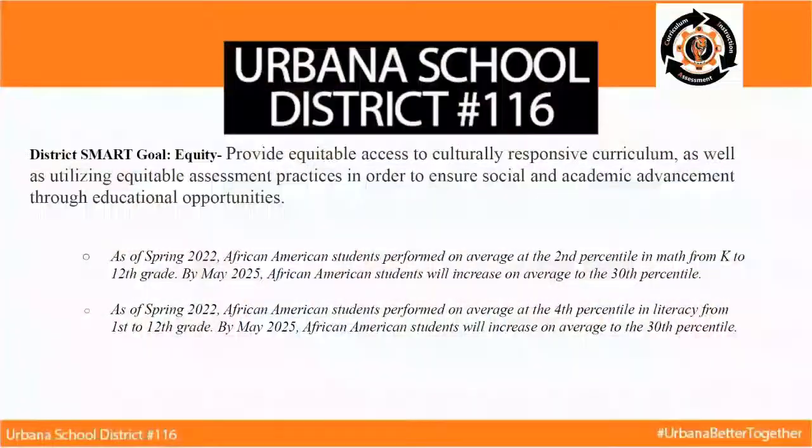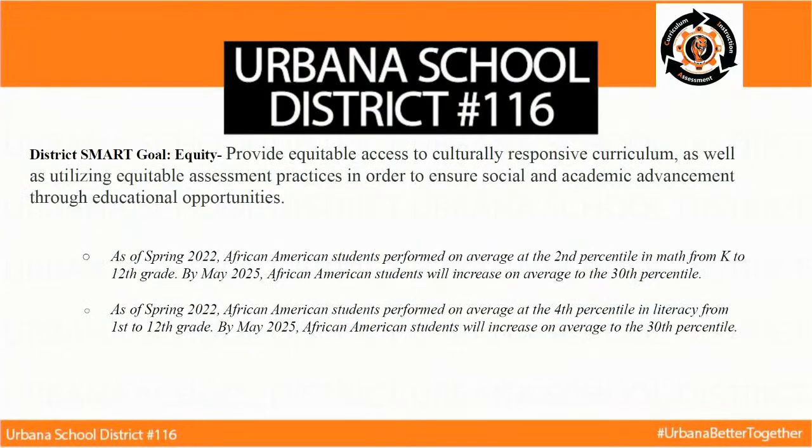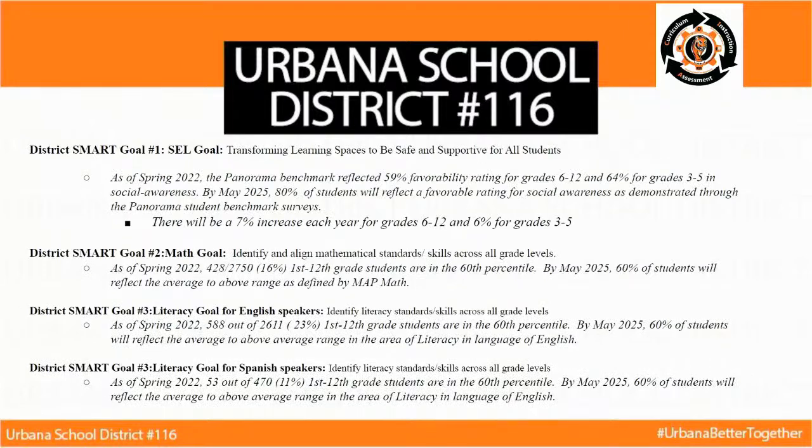Just to recap, with SEL for our district goal, we utilized Panorama, and we're looking for a 7% increase for grades 6 through 12 and 6% for grades 3 through 5, focusing on the topic social awareness. For most of our schools, that's the one area that really showed we needed to focus, and that makes sense with coming back from the pandemic and being in person. That's really important for our students.